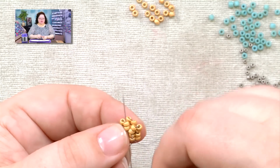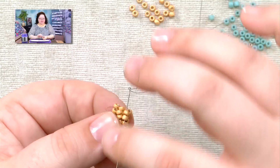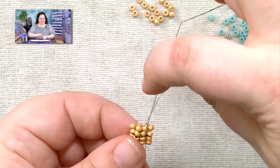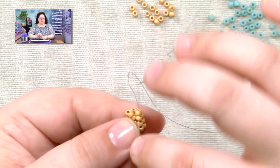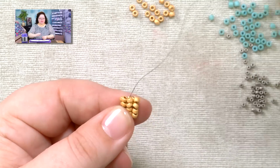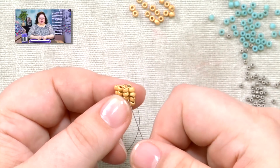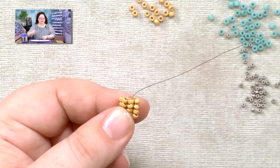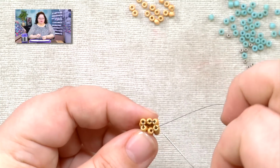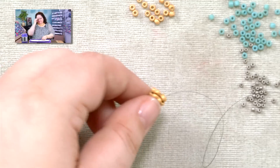So here I would just, without adding any beads, come up and then back down on this other side to attach these together. And then I would work my way over to the next intersection where they're not attached, and then just circle around them to attach them again. And that's how you end off on the opposite side when you're working on a tubular herringbone. And then you would go ahead and do the same thing and attach these last set together, at which point you can either end off your thread or you could attach your clasp at the end here.